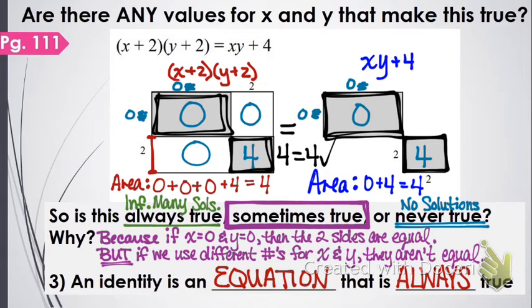I'm going to put you guys into partner groups, and I'm going to give you sets of equations, kind of like what's up on top there. And I want you guys to sort them into 3 groups. A group for always true, the identities. A group that's never true, so there's no solutions no matter what you do. And a group of sometimes true. Remember, sometimes true means you can find a value. You're like, x equals this. But if you put in any other number for x, it's no longer true.